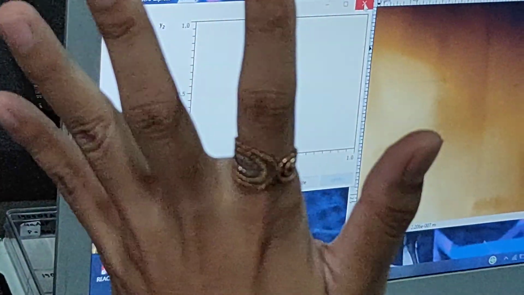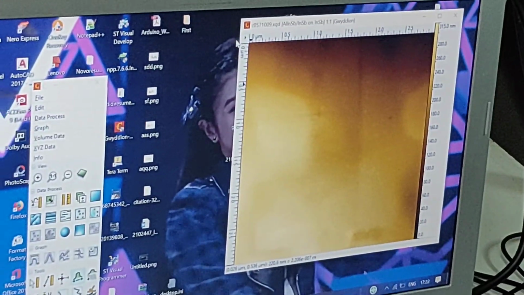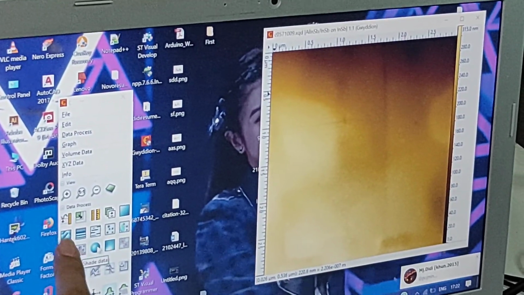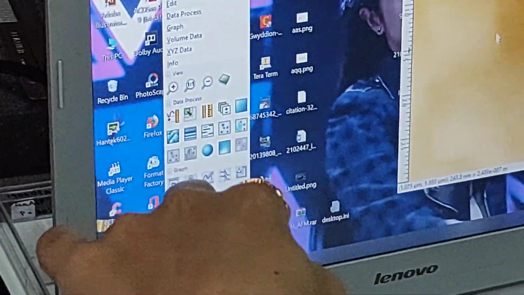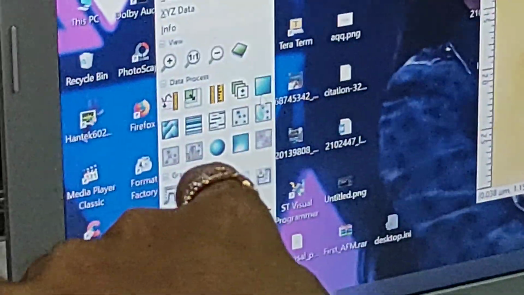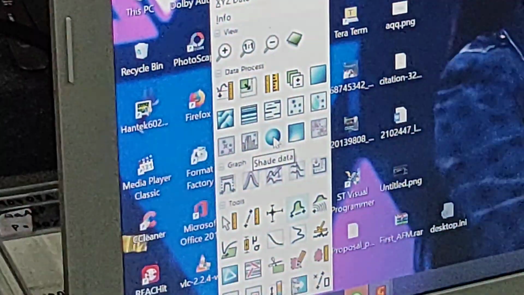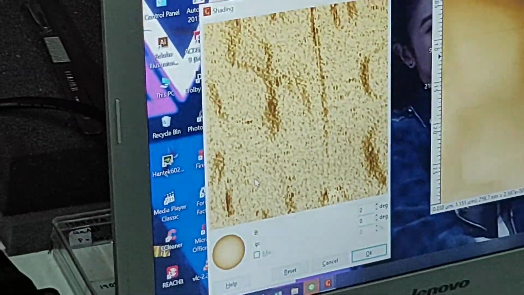And another thing is 3D. This version is different from yours.